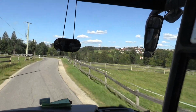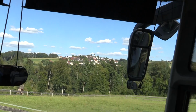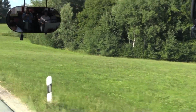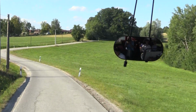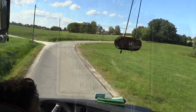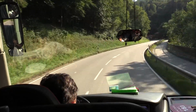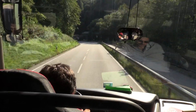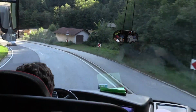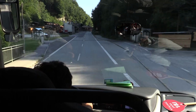Well, it's named Turnau. It's got 5,000 inhabitants. And it's renowned for its good air, and it's even got a spa there where people go to breathe in the fresh air of the Bavarian forest. So, if you ever feel like having a good sniff of air, that's the place to go. Glad I'm not in the wood business. Yes. You know, but these guys seem to be doing fine, you know? It's probably not that bad.